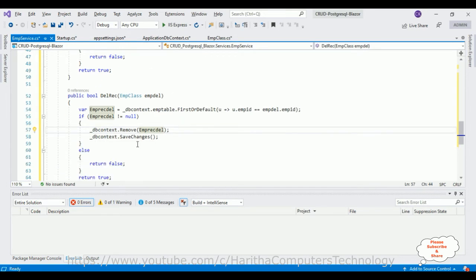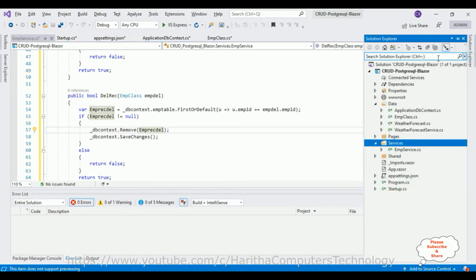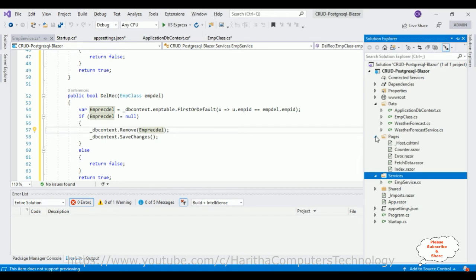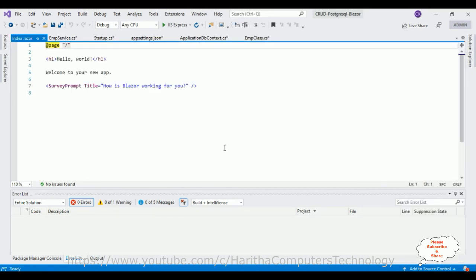Now let's call these services in the index Blazor component. Open Solution Explorer. In the application, there is a pages folder. Open that one, expand that one. Open the index.razor component. Now I'm deleting this default code.